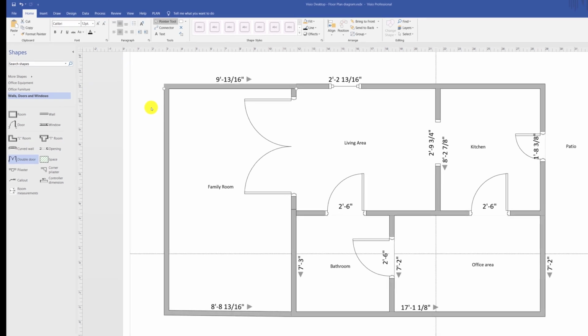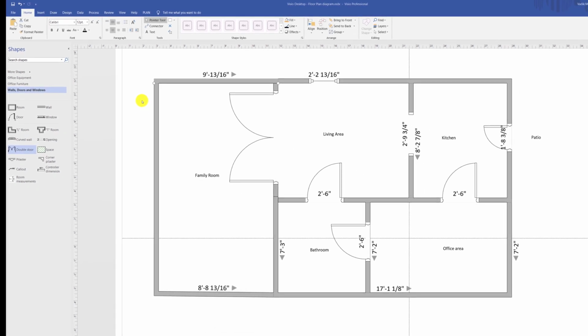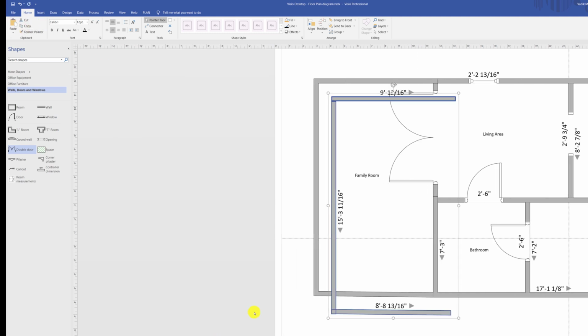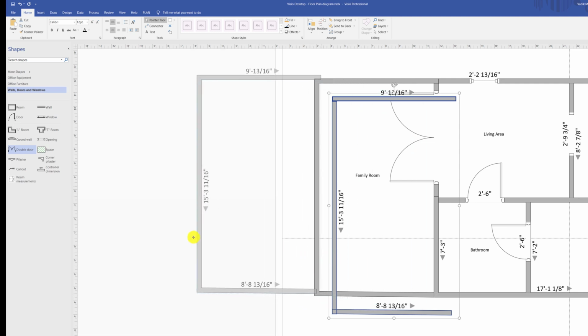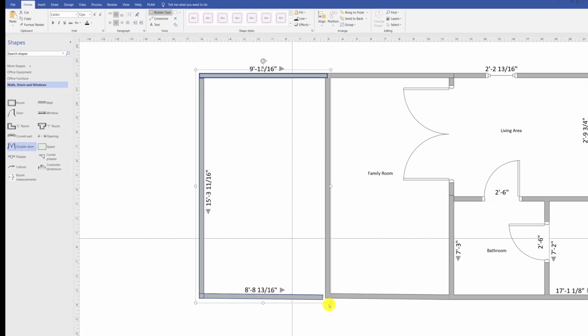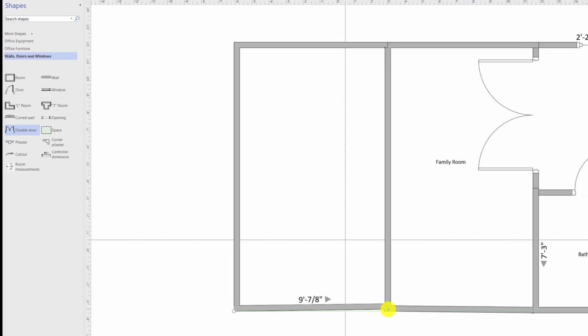Another way to edit the diagram and reuse some of the things that you've already put together would be to select the items. For example, I can select 3 walls by holding the Shift button on the keyboard and using my mouse. And then I'll use Copy, and then I'll use Paste. Once I have this in place, I can add garage to my structure and adjust the bottom wall to make sure it fits the opening.